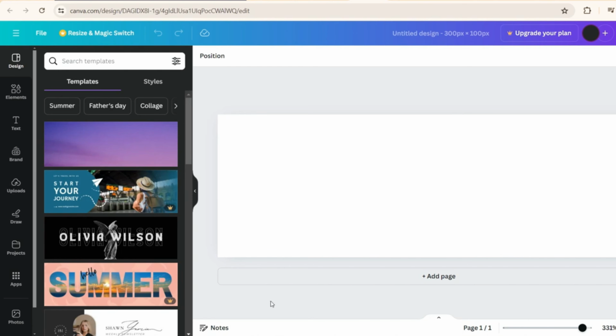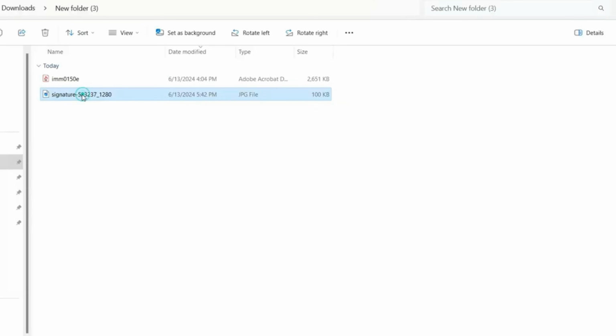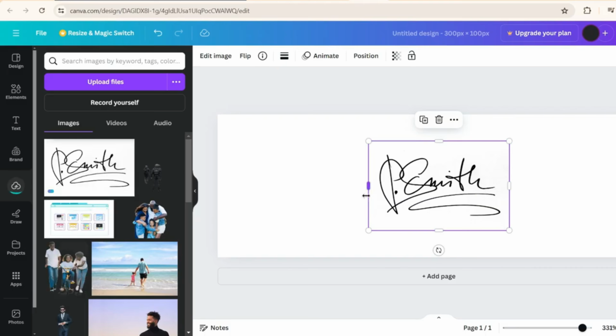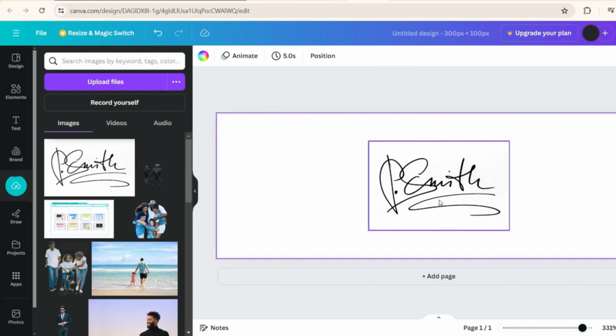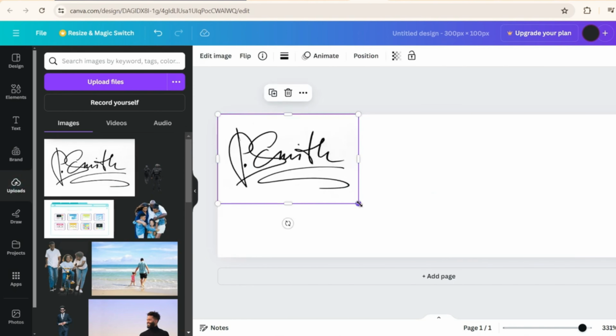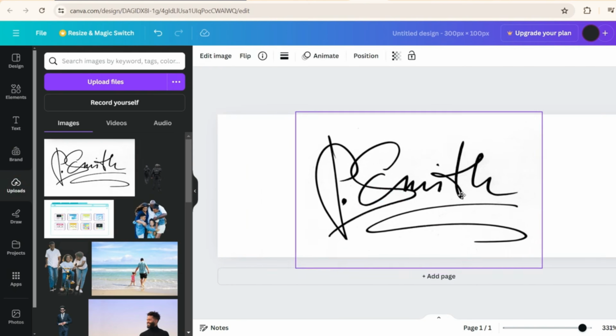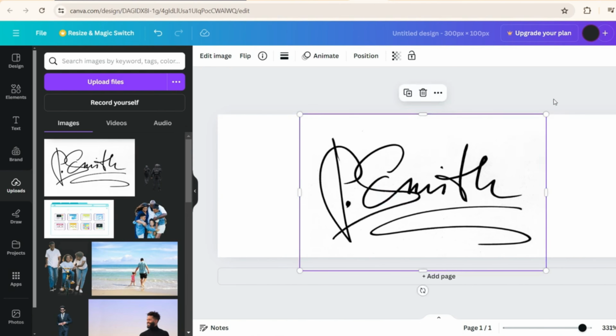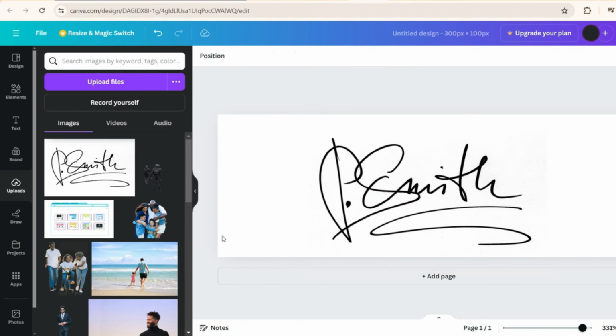There are two methods to get your signature here. One is you upload, the image comes and sits here, and then you bring it here. The other method is you just drag and drop into Canva like this. So now you see the signature has come here and you can just adjust it. Once you have adjusted this, it is in 1:3 ratio.